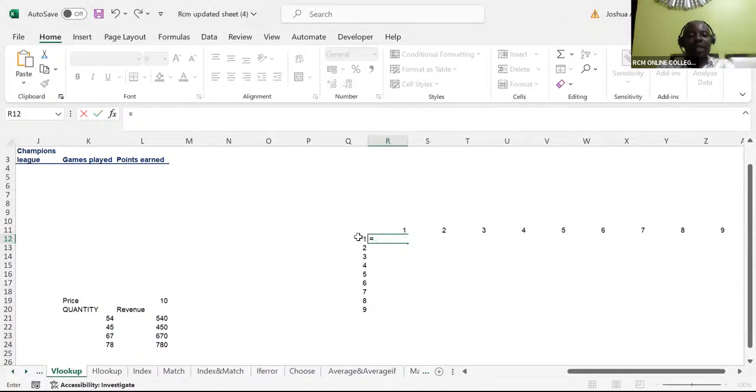What most students like, simply show them, like you're saying here, equals, pick that one. I want this Q to be anchored. So come and put your cursor there, $ sign, times this one.